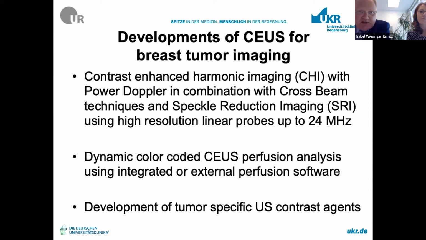Finally, what we think about the developments in the future of contrast-enhanced ultrasound. First step is, if you have older machines, you can use a combination with high-resolution transducers, reduction of the energy in combination with high-resolution power Doppler. I think important for the future is evaluation of CEUS perfusion in cases of malignant tumors and neoadjuvant chemotherapies. And look at this, also together with Professor Clevers, we have first successful steps for new contrast agents like BR55 for tumor-specific contrast agents.